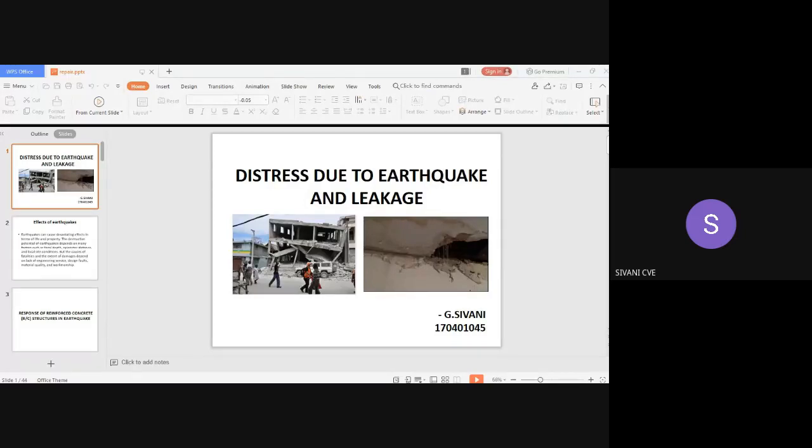So the main reason for this failure is not providing bending hooks of ties in structural elements, and this problem can be solved by using closed-space stirrups and providing 135 degree bent hooks to increase the shear resistance of structural elements.